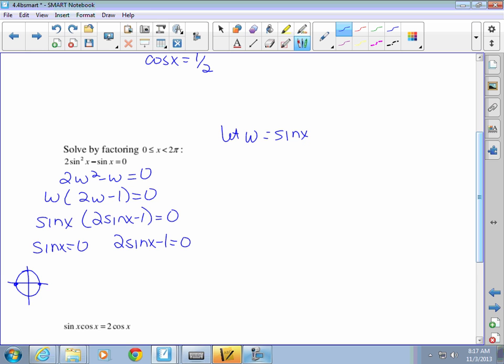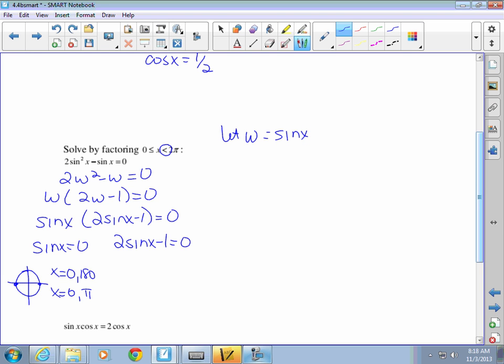So if it needs to be between 0 and 2 pi, so it's just one complete rotation. So my answer for this would be at 0, and it would be at 180, but it can't be at 2 pi because that doesn't have that equal to sign in it. And this is in pi, so I should be writing this as x is equal to 0 and pi.